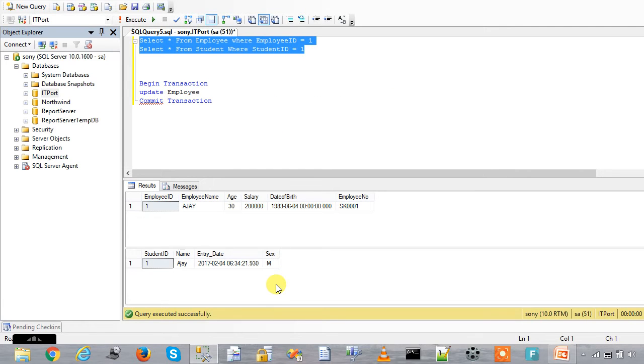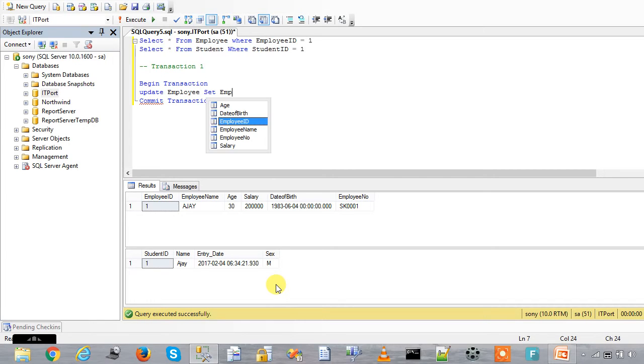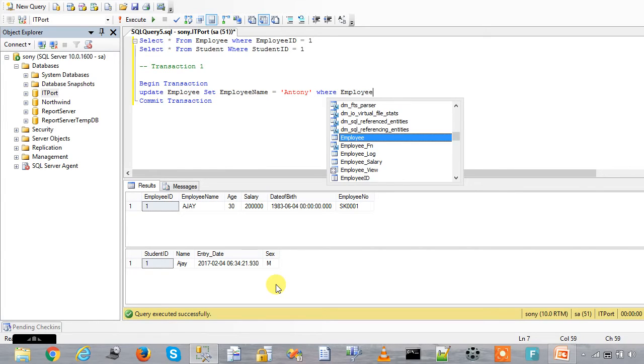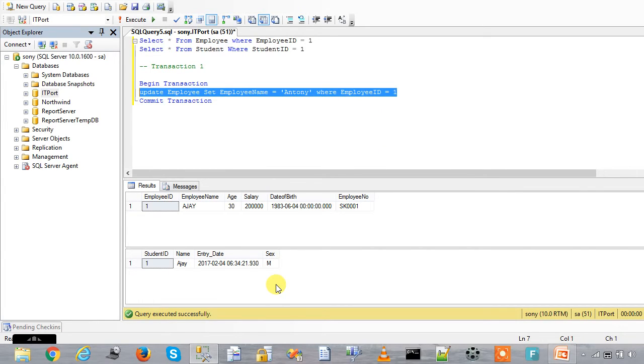There are two rows of data available here. So this is transaction 1. Here set employee name equal to Anthony where employee ID is equal to 1. This is the first update statement in transaction 1.